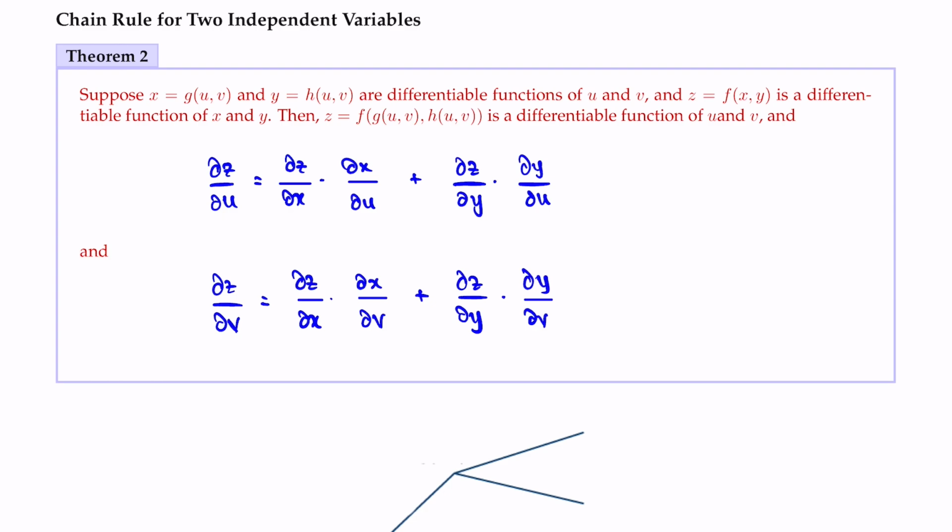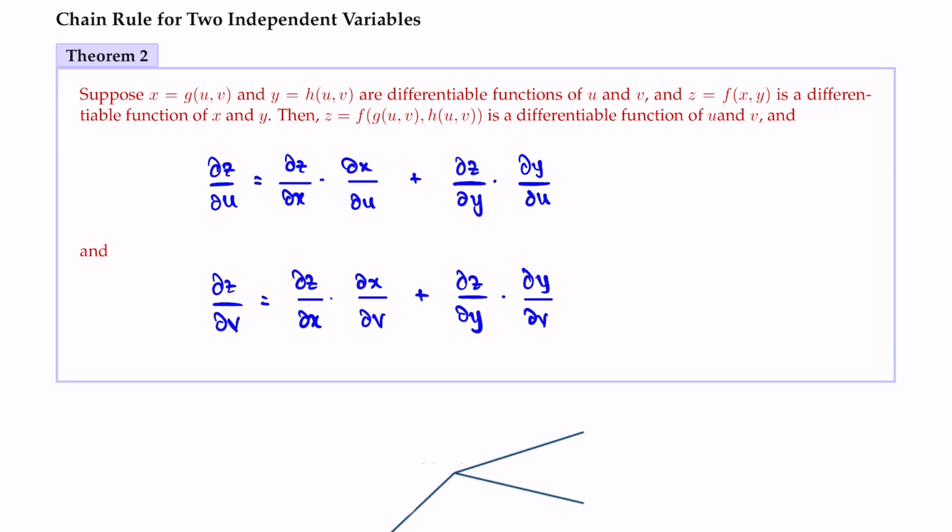All right, so let's talk about notations. The result of partial z partial u is very similar to the case of chain rule for one independent variable. However, on the right hand side, you can see when you take the derivative of x with respect to u, it's not the regular derivative anymore. It should be partial derivatives because x depends on two variables, u and v, and it is also the same for the case of derivative of y with respect to u because y depends on two parameters, u and v. Therefore, all the notations in the formula should be in terms of partial derivatives. So I hope that makes sense to you.